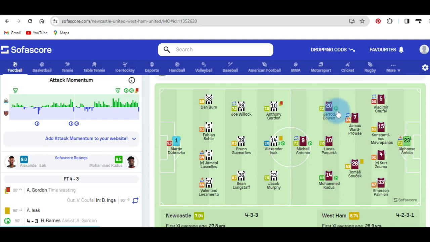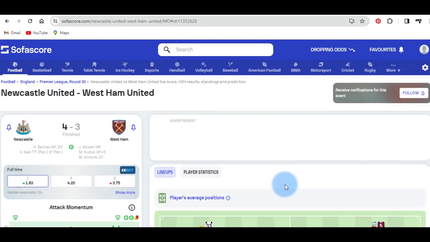We have Jarrod. You can see this 9 shirt here, Michail Antonio, and this 14 shirt, Mohamed Kudus. In fact, these are the 3 players here who scored a lot of goals: 20 shirt, 9 and 14, Mohamed Kudus, Michail Antonio, as well as Jarrod. Now, since you already have this in mind, you also want to jot this down to note the exact players who scored or influenced this game based on goal scoring. Especially for those of you who want to go for goals, especially over 1.5, over 2.5 or 3.5 goals.